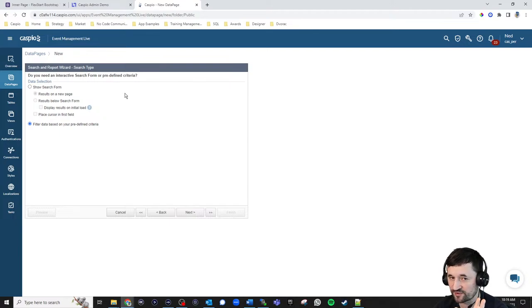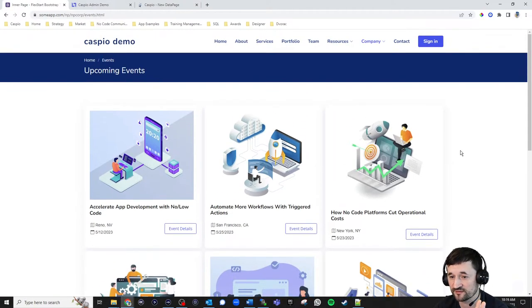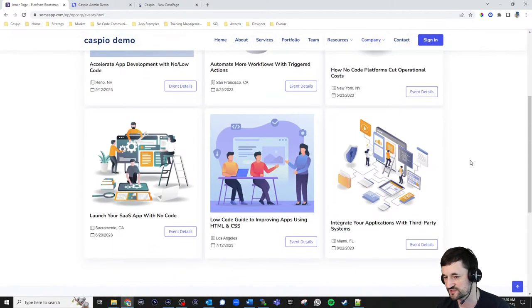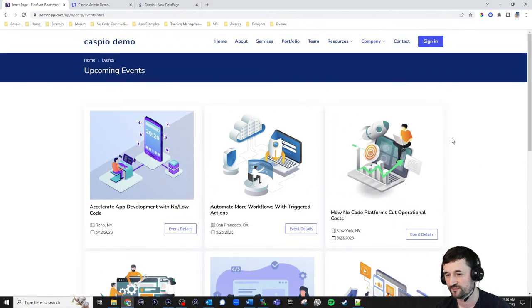We're going to filter. I don't have a search form enabled, as you can see. I'm just showing the listings. I don't anticipate having too many listings where I'm going to need a search form for people to find those listings. Usually events, you might have, I don't know, 5 to 10 events per year, which is going to be very easy to find if you just simply scroll up and down. But if there is a case where you have 1,000 events for your website, then it makes sense to have a search form so you can filter them out and look for the one that you need.